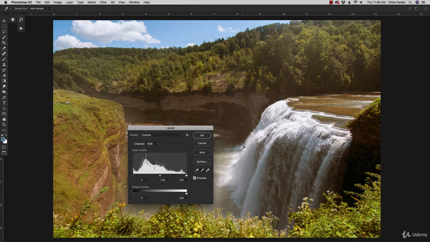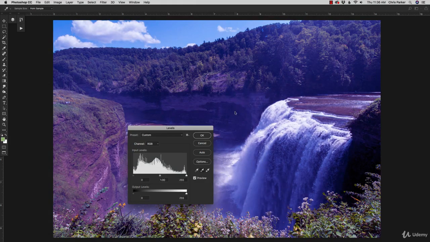So I'm just using Command or Control and the letter Z to undo that. I can just keep clicking in different areas until I find a color that I'm happy with, but I prefer this area right here to remove that blue color cast, and I find that the image is much more balanced now than previously. We still have some blue in the shadows and in the water, but that's to be expected because this area is typically much cooler versus areas that are getting direct sunlight.